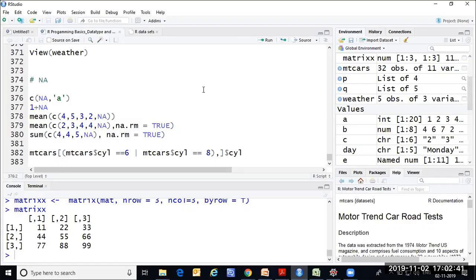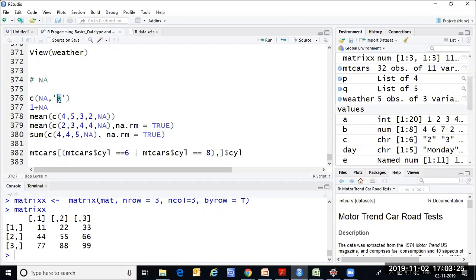Now, what do you think this will give me? c of NA, comma "A". No. Come out of the data frames. Simple function. c is for concatenation, we know, right? c of NA and A. A is a character.